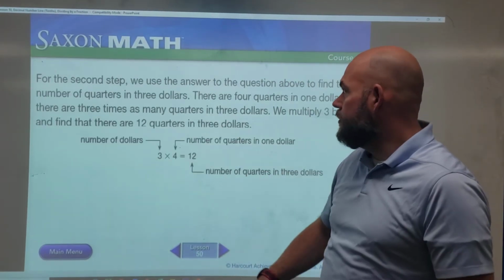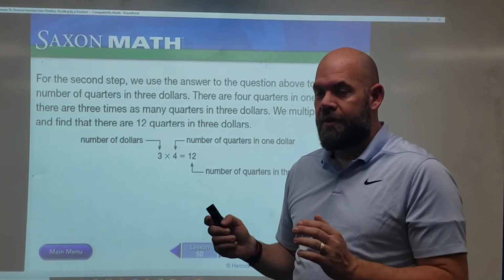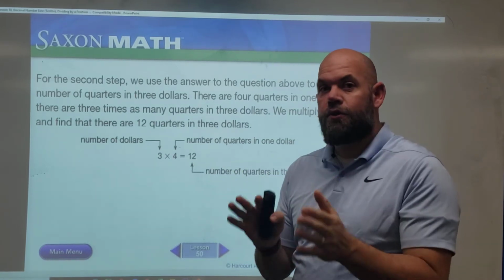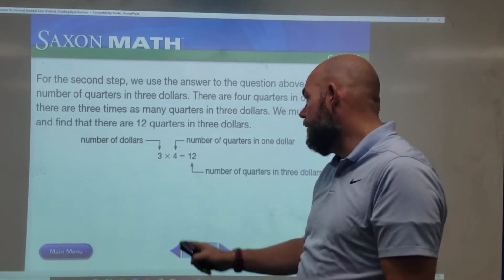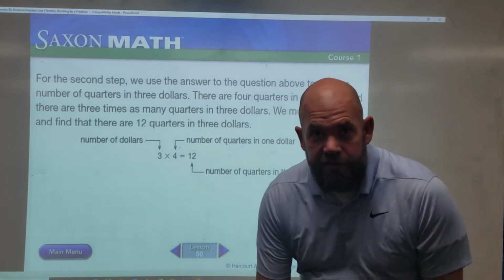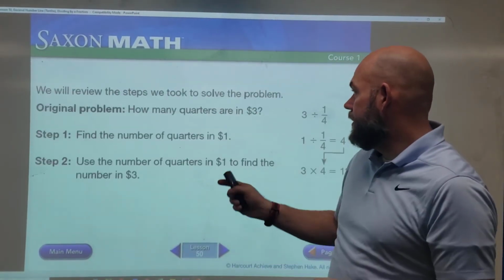Now we can take that original question and say, what's the reciprocal? 1/4 is divided by 3. So we're going to do 3 times the reciprocal of 1/4, which is 4. 3 times 4 is 12. And so we have 12 quarters in $3. Oh my goodness. Just saying that out loud sounds confusing to me. It's a good thing we're going to practice this. Let's look at another problem.